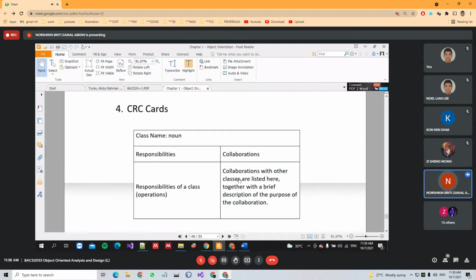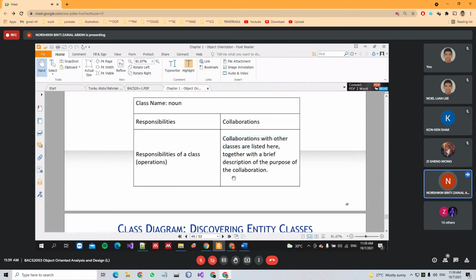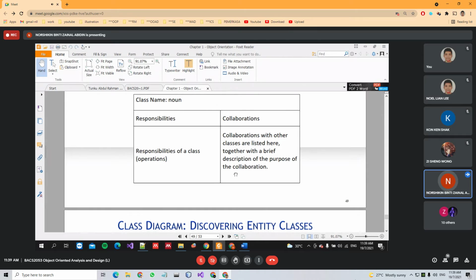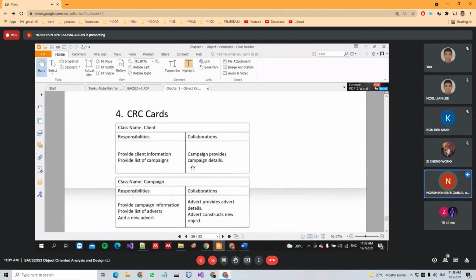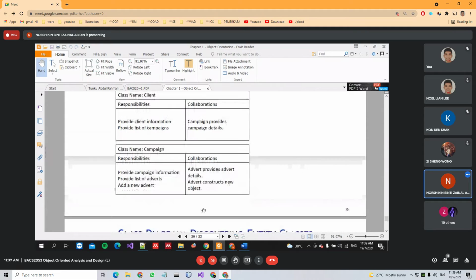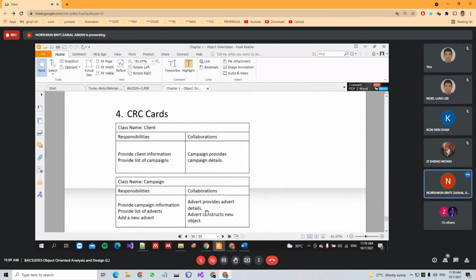Oh, so they will list the participants of your collaboration, and they will give you a brief description of the purpose. Campaign provides campaign details, campaign advert provides. So in this part, they list out the description of your participants. So that is the CRC card.